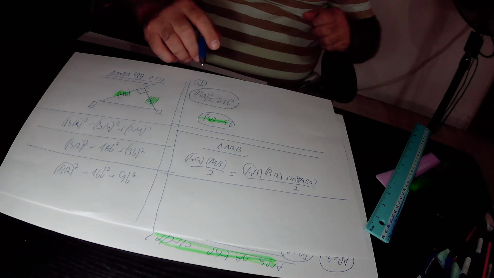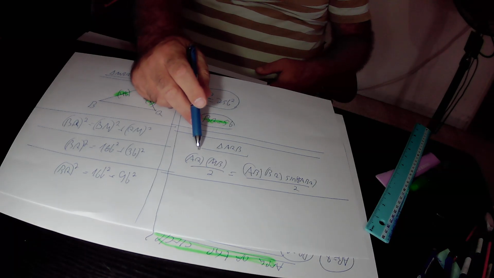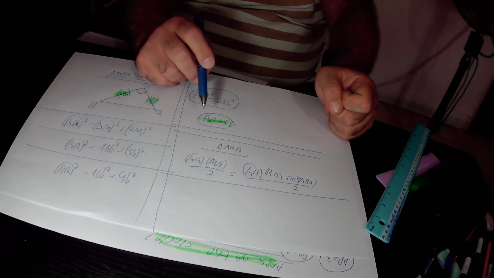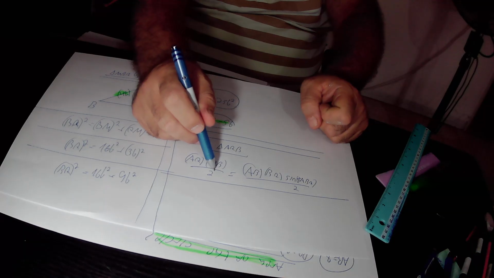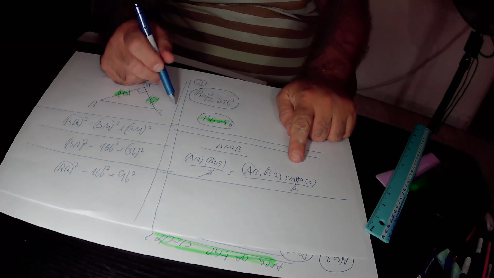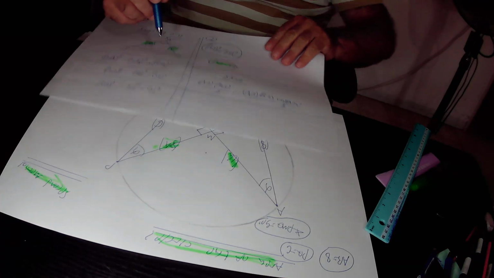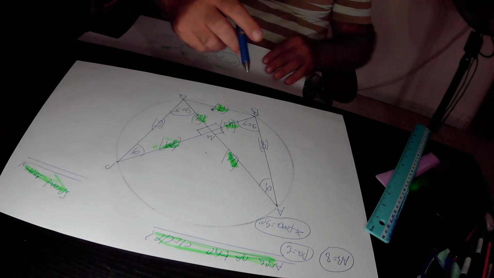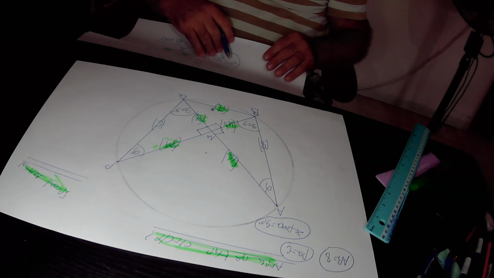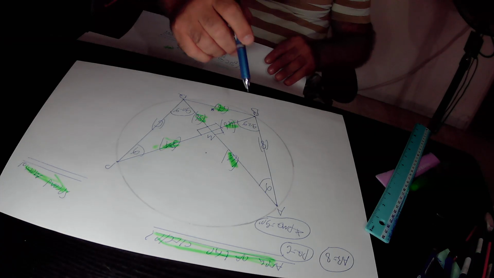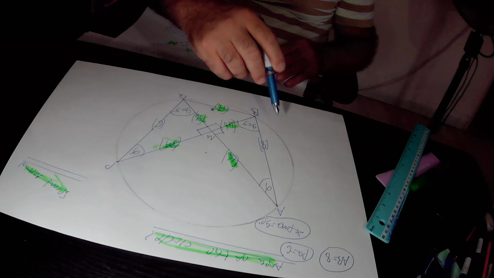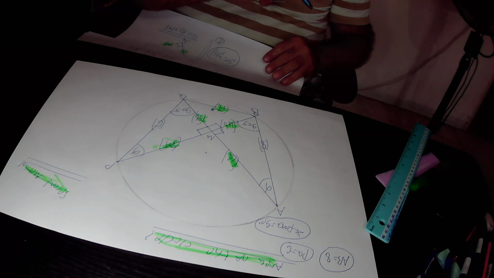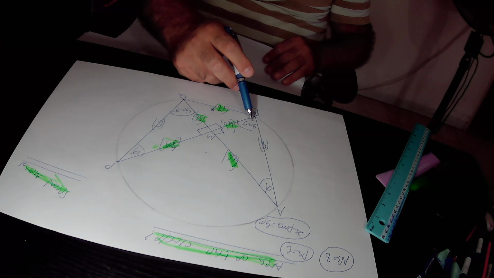So the area of triangle ABQ according to the first calculation must be equal to the area of triangle ABQ according to the second calculation. Here we have 2 on both sides of this equation, so the 2 will get cancelled. We have to find the value of sine angle ABQ. In order to find the value of sine angle ABQ, we apply the law of sines in this triangle ABQ. Triangle ABQ is inscribed in this circle. So we use the law of sines in order to find the value of sine angle ABQ.